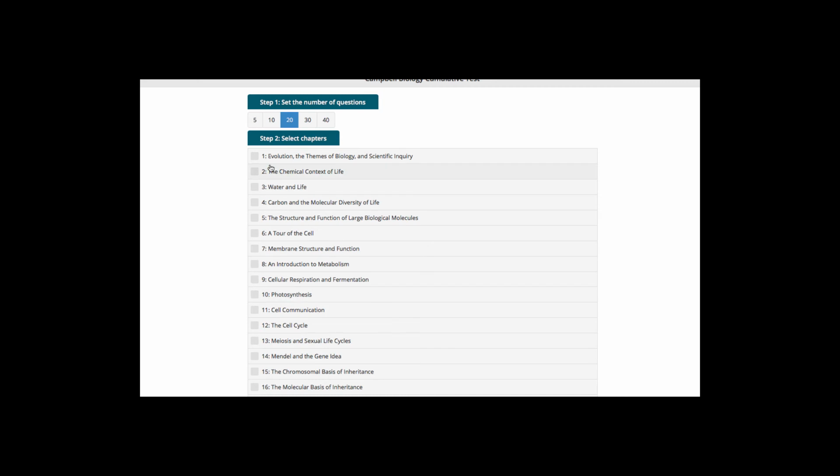Cumulative Test is a great tool. Okay, you can just do it by single chapters and create a test of between 5 and 40 questions. One of the things when you want success on exams is, how do you become a better test taker? Well, by taking more and more tests. By taking lots of tests, that will help you to be a better test taker as well, especially where the questions you're going to see in this cumulative test will be the kinds of questions you're going to see on the lecture exams this semester.